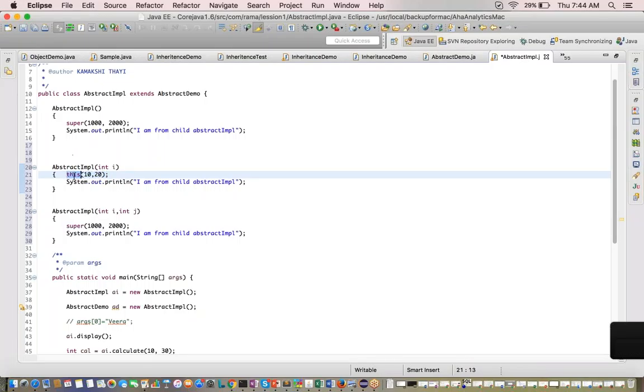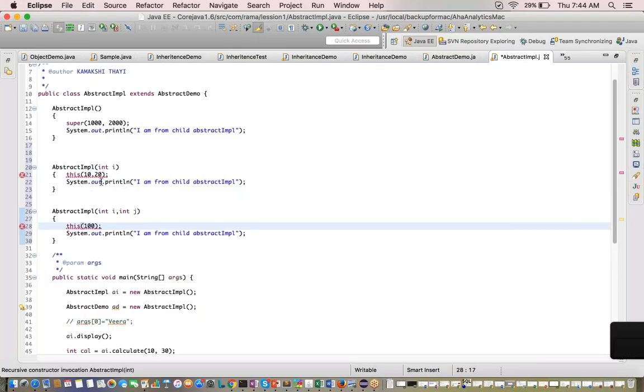And when I say this of 100, it will call this. But ideally they cannot call each other like that. If they call each other, it never ends, right? This one will call this and this one will call this. That is the reason it showed an error before.